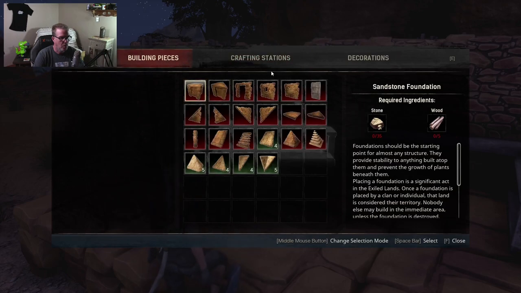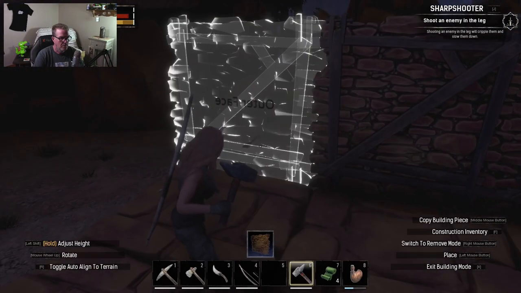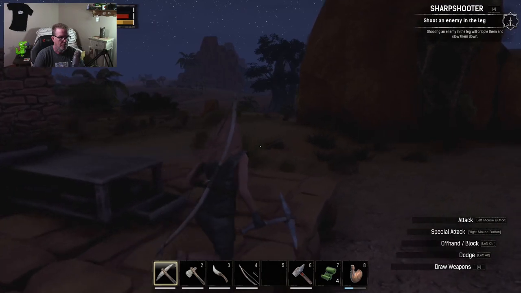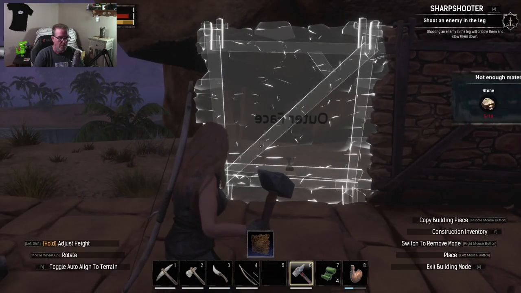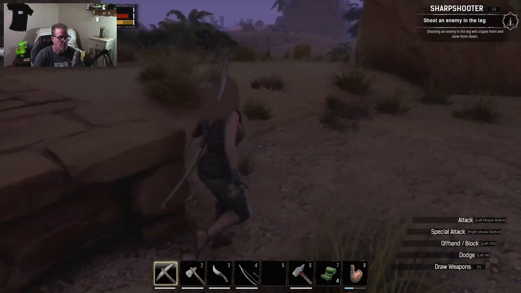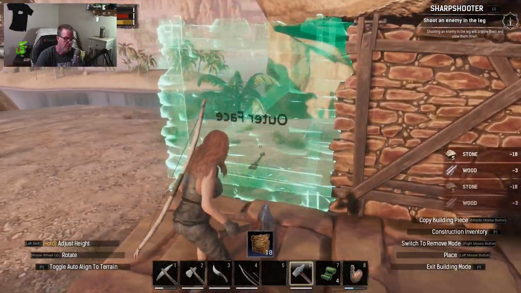I want to make some more walls. We must have more wall. What do I need? Stone and wood. I need stone and wood. Okay. Now I'm out of stuff. I need more stone. Okay. All right. Let's get some stones. It's not that dark, I guess. For future reference. We'll see how this goes. Okay.